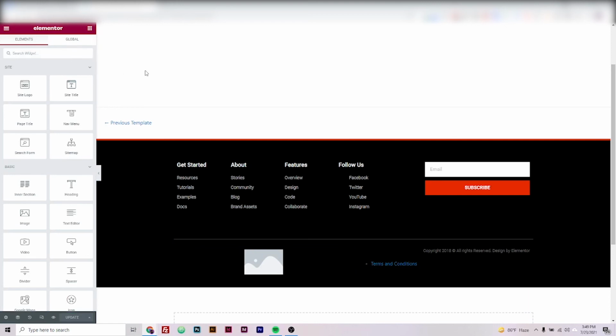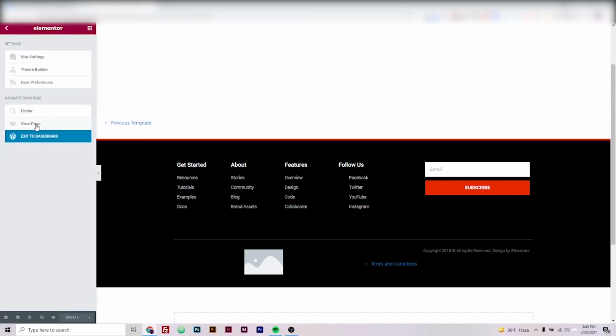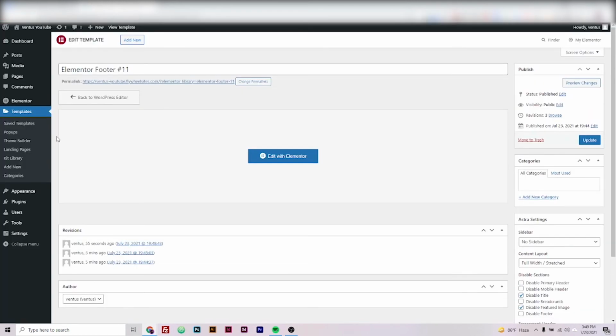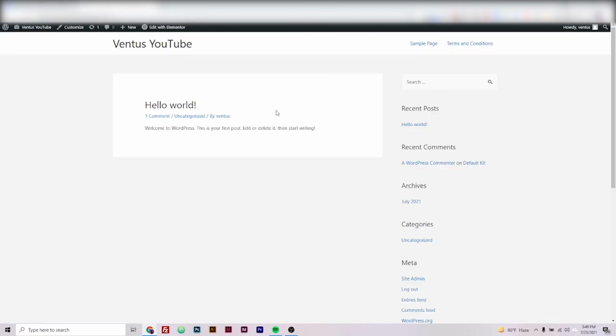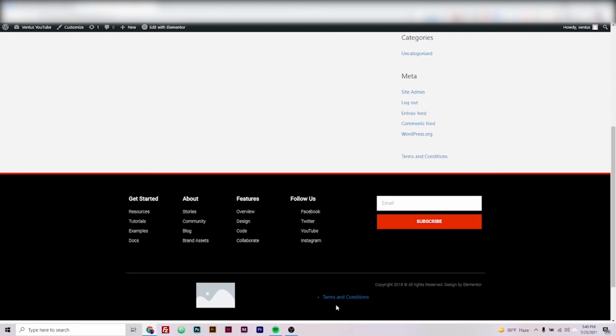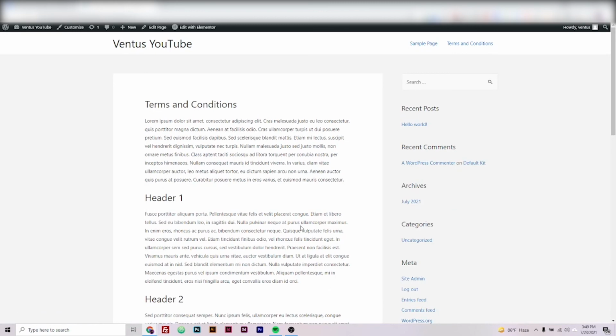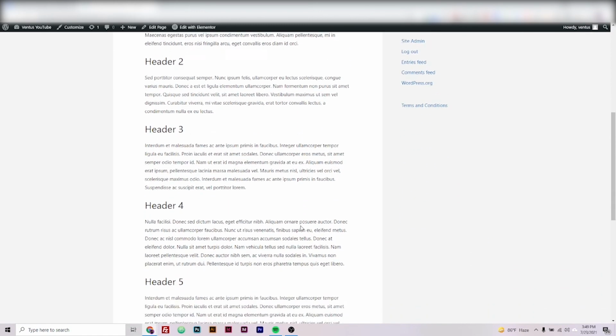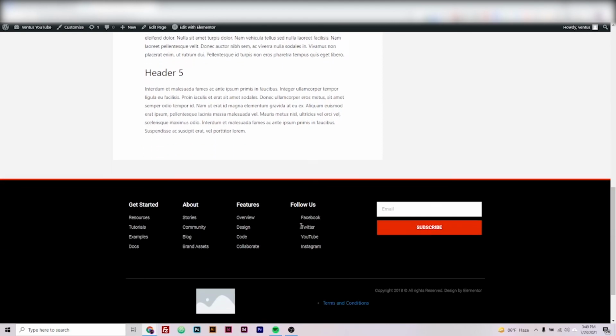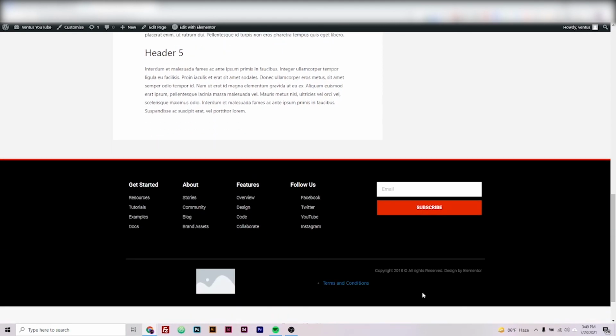And then you're going to want to hit the three lines on the top left and go to exit to dashboard. And then hover over your site name on the top left and view your website and scroll down. And there you go. There's the link right there on your footer. And if you click it, you go to the terms and conditions page. Now, the fun thing about doing this as a menu, too, is if you want to eventually add in a privacy policy or any other legal documentation you need, maybe a disclaimer, you can add it all to that same menu and it'll all be in the same area.